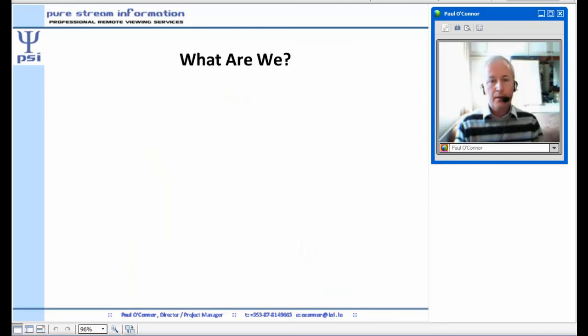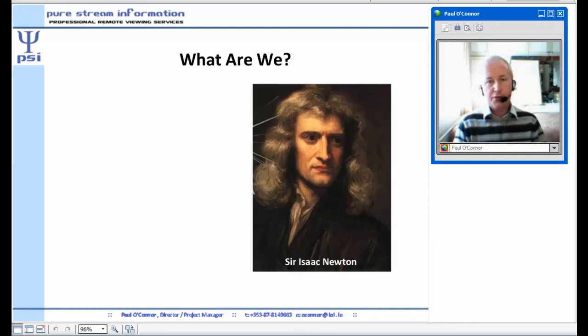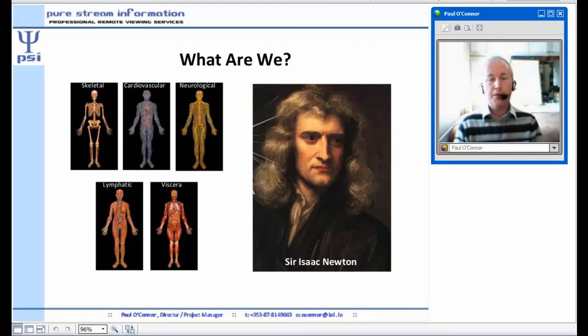It goes back to the question of what we are. In the 17th century, with the emergence of the Enlightenment movement, scientists started to question the nature of reality, the nature of God. Science became the new religion as such, in that it was challenging what were perceived to be the superstitions of religion. And scientists like Sir Isaac Newton were interested in breaking down the world around them into systems, because they figured that if you could break down the human being into their component systems, such as the skeletal system, which is your structural support system, your cardiovascular system, that's your piping and your plumbing, your neurological system, that's your electrical wiring, your lymphatic system, that's like your drainage system in the body, and then the viscera, that's like the skin, the walls of your house.